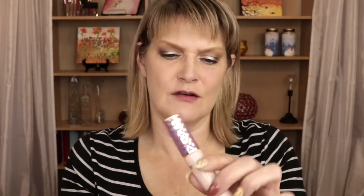This one here, the Tarte Shape Tape, I like as well, and it has a big doe foot applicator, but again, you can just put on what you need, the rest goes in there, and you don't waste any of your product. With this one here, I've already got a mess, I'll show you. That's the product there, it's gone into the cap. So do I have to dig through the cap to get the product that I need to put on my eyes? Oh, I don't really like that idea. So this is not really my thing. I love the product inside. The concealer, amazing. The applicator, not so much.